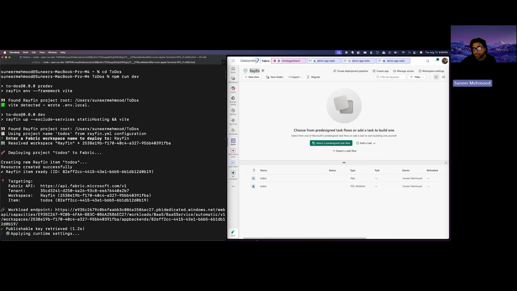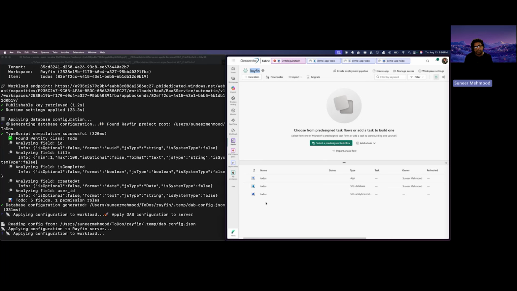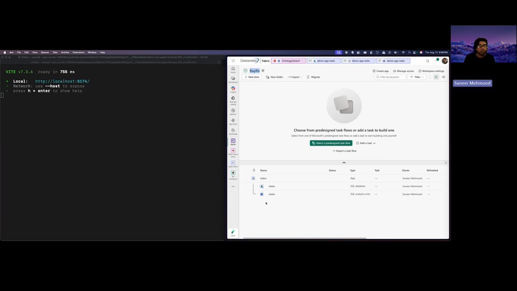You can see that it's coming through, right? An app was built real time. You can see that it also wired up a backend database. I did not have to configure it separately. I did not have to worry about the wiring and all. So it did all of that in the backend. And one beautiful thing about Fabric is that whenever Fabric creates a storage, like your OneLake storage, it creates a SQL analytics endpoint at the backend as well.